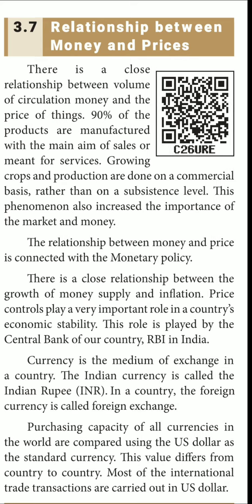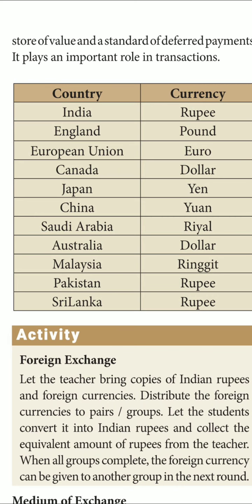Okay. Next is the functions of money. When money replaced the barter system, a lot of practical issues were solved. Money acts as a medium of exchange. What are the functions of money? Medium of exchange, unit of measurement, a store of value, and a standard of deferred payment. These are the functions of money, and about that only we are going to learn. Okay.